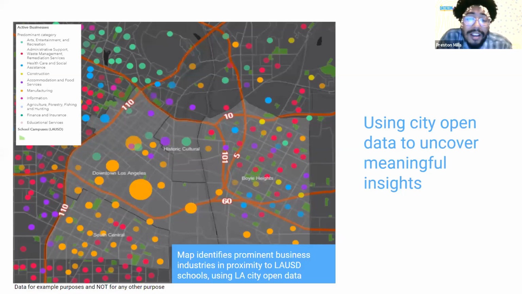The next one is to talk about how city data can be useful in contextualizing a lot of different information and community components that we often just see and live and experience. What I'm speaking to here is the map that you're seeing on the left-hand side. What you're seeing is the predominant business categories or business industries by census block group, in relationship to LAUSD campuses, those little green shapes that you'll see. Although this is just for example purposes, you can imagine how city data leveraged with other data sources can help folks better see different trends and meaningful insights around what I can do and what I should be advocating for to change some of these components that I may not see fit for my specific community or neighborhood.